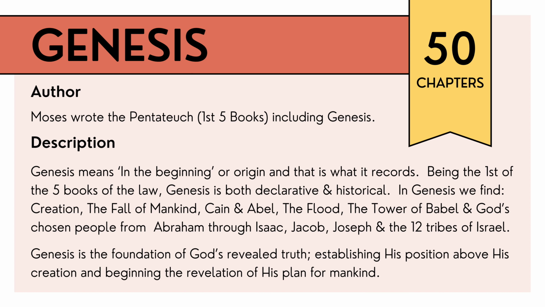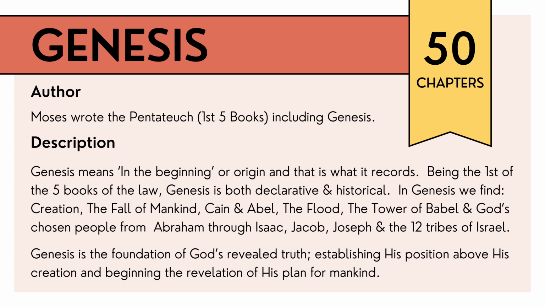He waited yet another 7 days, and again he sent the dove out of the ship. The dove came back to him at evening, and behold, in her mouth was a freshly plucked olive leaf. So Noah knew that the waters were abated from the earth. He waited yet another 7 days, and sent out the dove, and she didn't return to him any more.